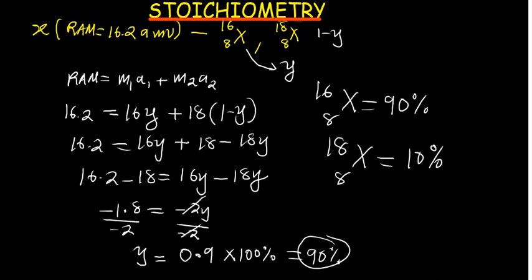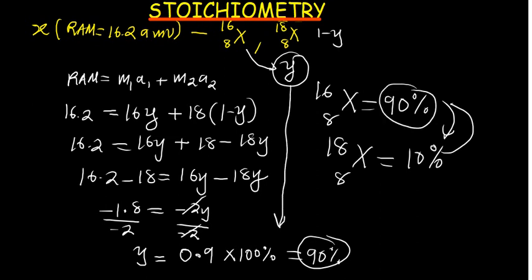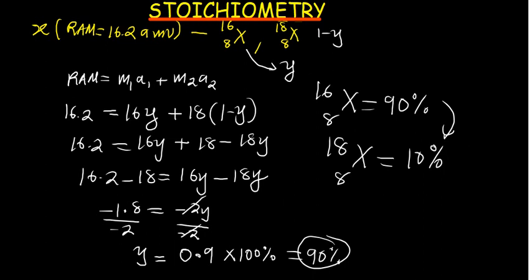Don't confuse these two. Remember, the y we have calculated was applying to the one which was 16. That is y. So we've calculated y to be 90. Therefore, the 16 one is the one which is 90. Don't confuse those. So does that make sense? Does that make sense? Or is someone left out somewhere?